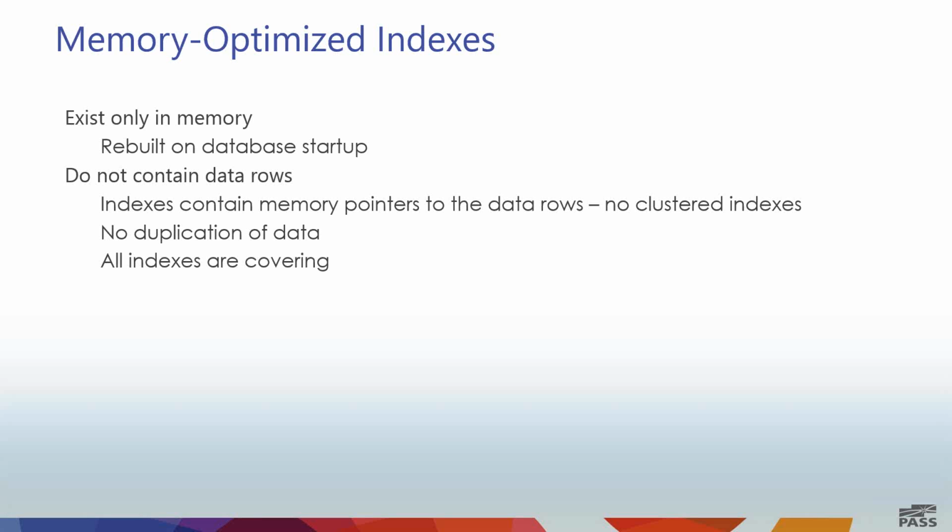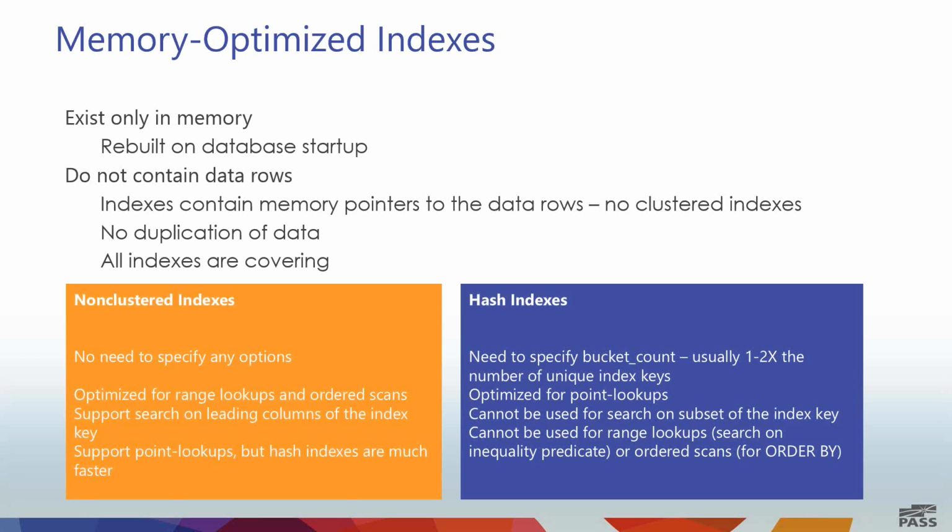And now we have these two types of indexes, non-clustered indexes and the hash indexes. And a couple of things to keep in mind when deciding what to use, the one or the other. In fact, what we usually say is use the non-clustered index as a kind of baseline because the operations supported by a non-clustered index are very similar to the operations supported by classical B-tree indexes on disk-based tables, and then use hash indexes to further optimize point lookups. So let's contrast these points here.